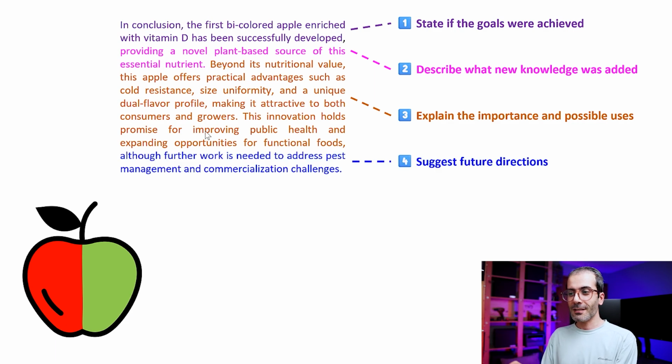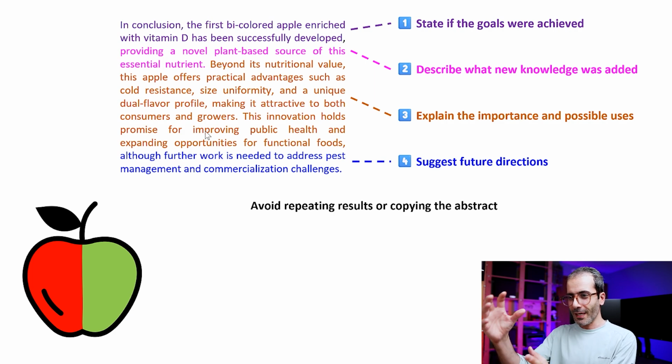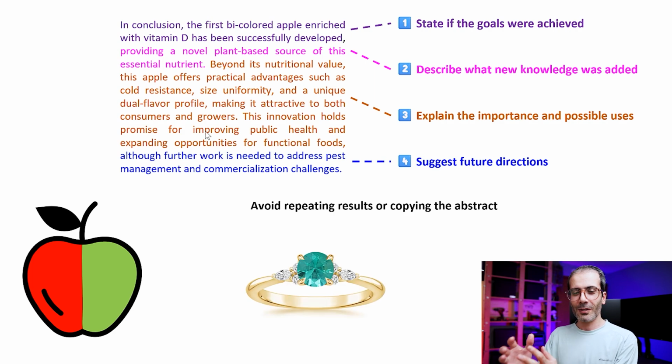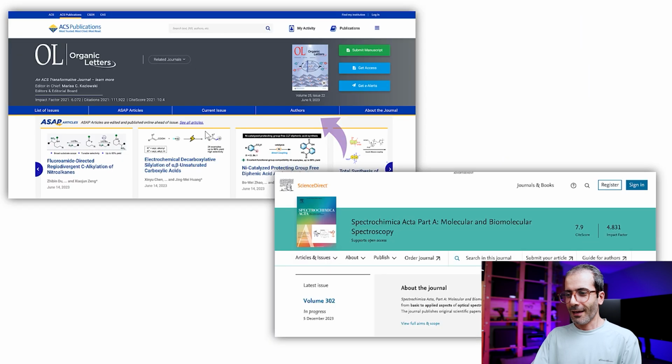And lastly, I'm going to suggest the future direction for this research. So these four pieces come together nicely, and keep in mind you should not repeat whatever you have in your abstract or the results and discussion. This way, if you make it nice like this, now it's ready to shine. This is a very strong conclusion for your research paper.